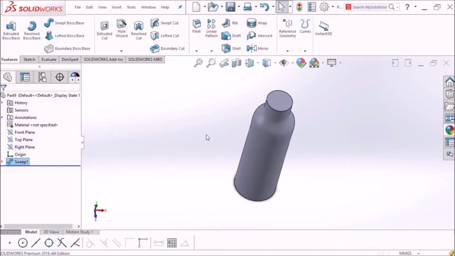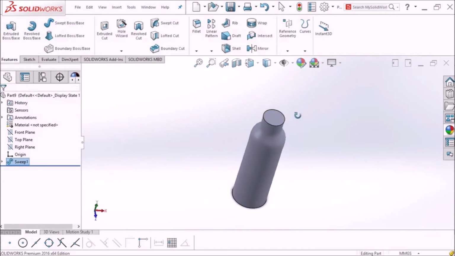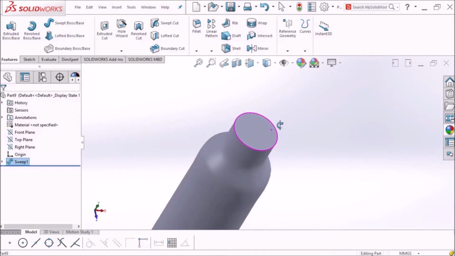Okay, now we have to make it hollow. So to make the bottle hollow means we have to apply the shell command on it. So to apply the shell command, go to the shell option from here.